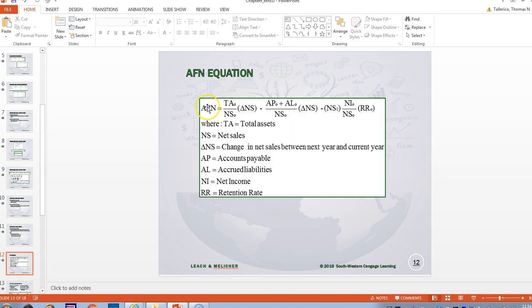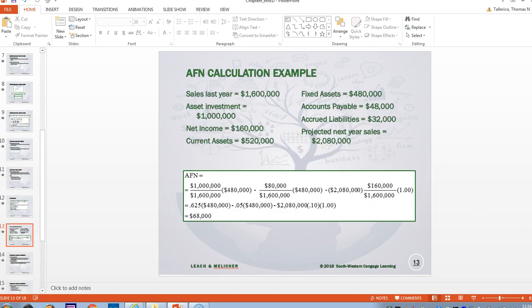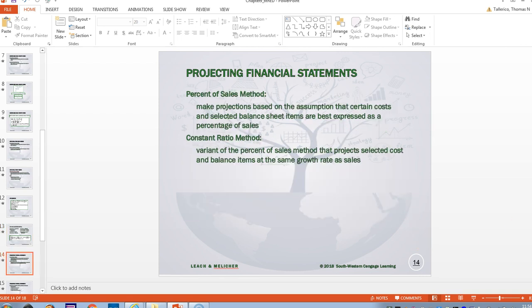And remember this equation here. This is a big equation. Again, this should be on your sheet, and this defines everything here. The most important point with this equation is to look at the example here. If you have any questions where these numbers came from, either go back and look at the income and balance sheets, or email me and I'll explain to you where these numbers came from. So those slides 12 and 13 are most important.